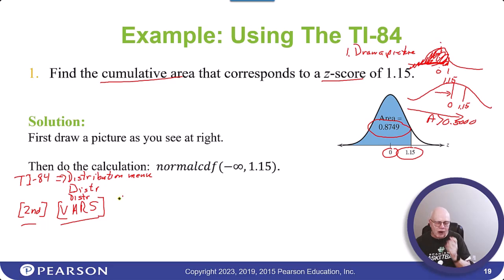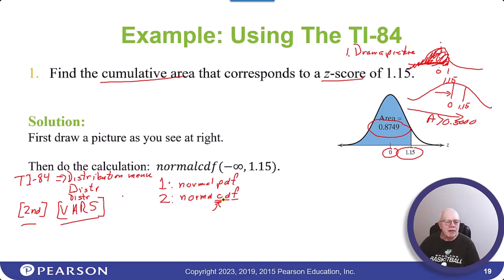Now, write this down in red or whatever you need to do. It's not hard for me to do it in red, right? But item number 1 on that menu says normal PDF. Remember I talked about that? You use it for graphing, but we won't be using it at all. Make sure you don't accidentally hit enter when you get to that menu. That'll give you normal PDF. What you want is hit a 2 because you want normal CDF. It's the cumulative density function. Cumulative. You want this guy.